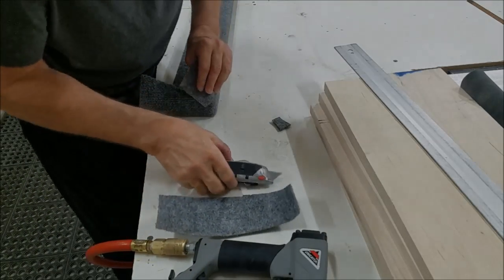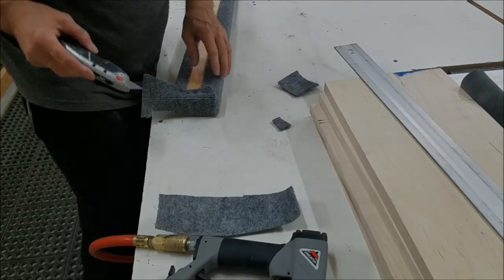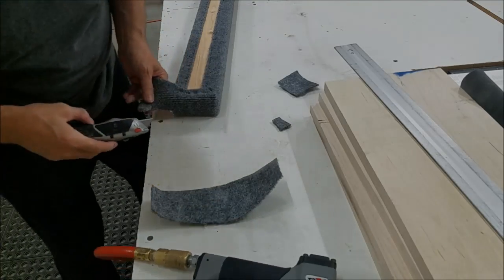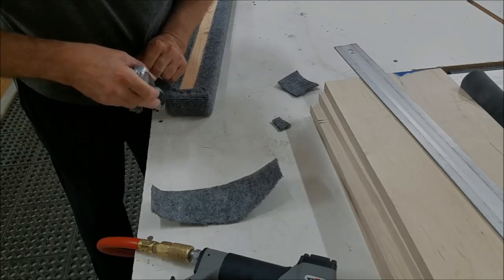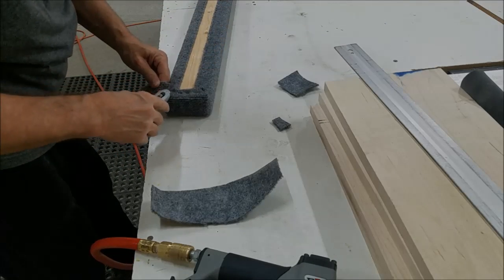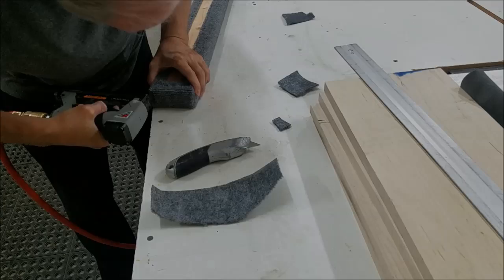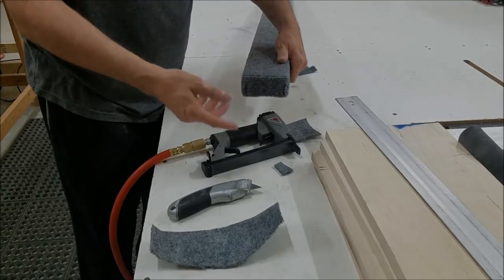Okay. Now you can cut off the rest of this stuff you don't need and come in on a little bit of an angle so that you don't see it when the bunks are tight down. So here, same thing. You get rid of this extra, and then you come in a little bit on an angle. And now you staple this, and you staple this. Now you got a nice finished end.